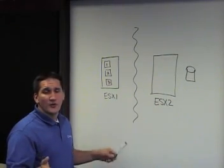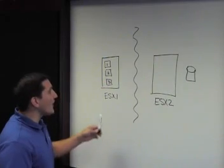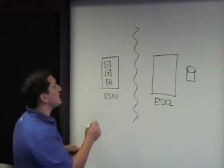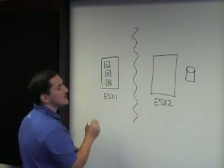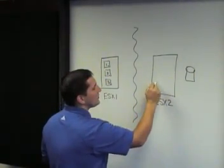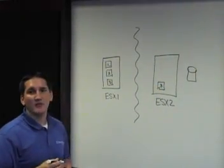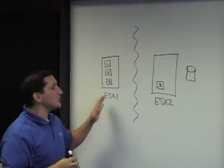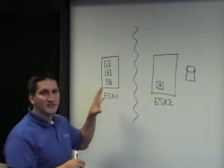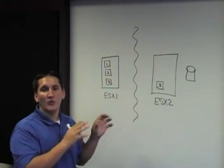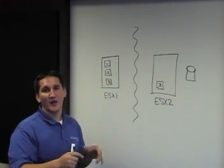Now, previously, if you're familiar with Double Take for Virtual Systems, you know that one way to protect these virtualized workloads would be to load Double Take within each guest operating system and do byte-level replication to another virtual machine running at that disaster recovery site. And that's a great solution for very critical workloads running within virtual machines because this gives us the most granular control over replication and it provides us the most automated way to fail over that workload.